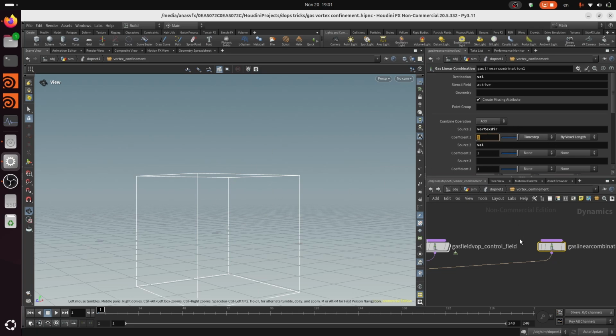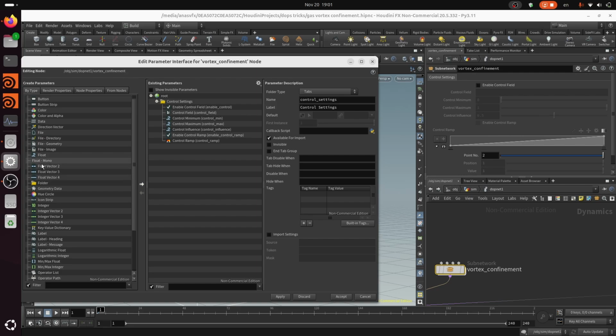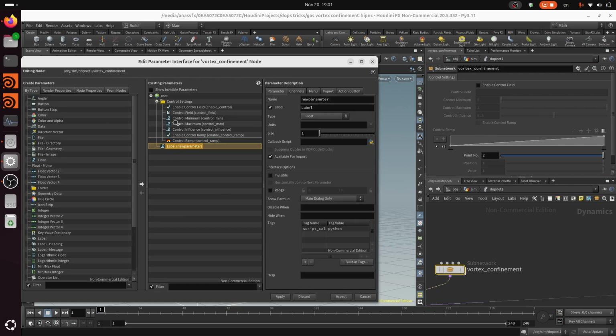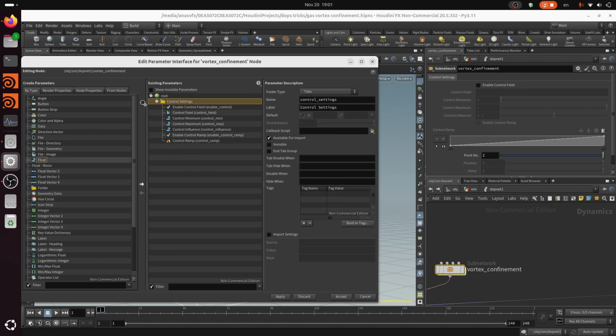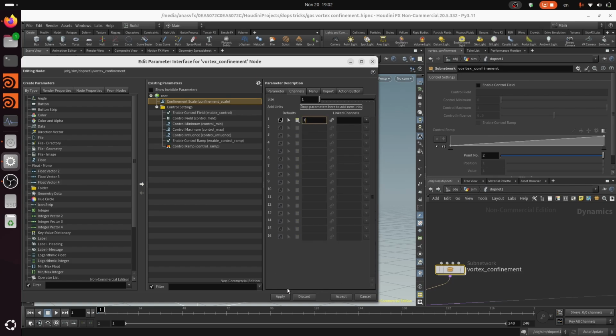And here in the coefficient here, we can just create a float parameter outside here. Okay, not a label, just a float parameter. Put it here, man. And we're going to call it confinement scale. And the default value is going to be 1.